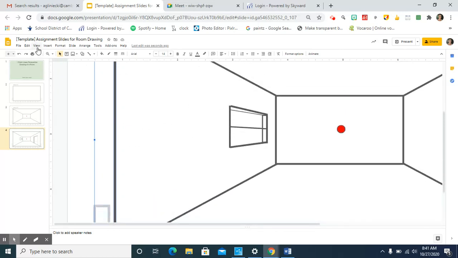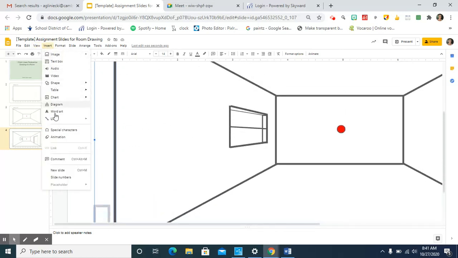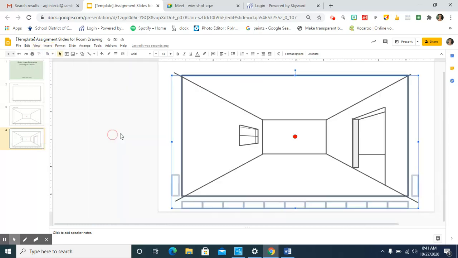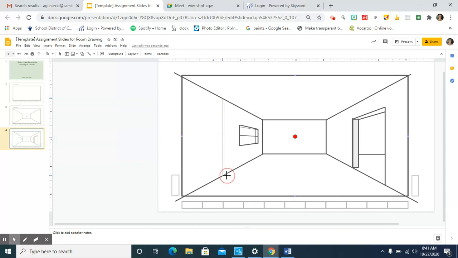So do a hallway. You just start off with the vertical line again. Click off, insert a line. Shift key, bring down to the floor. Make it a 3.